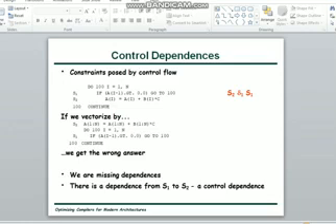Now just see the second program fragment, which is the vectorized code for the previous program. S2 after vectorization becomes a of 1 to n equals a of 1 to n plus b of 1 to n into c, and the other loop which you got after loop distribution has statement S1. We are presently not dealing with the if statement, so we want to keep it as it is, and we will not discuss any dependence related to the if statement right now.